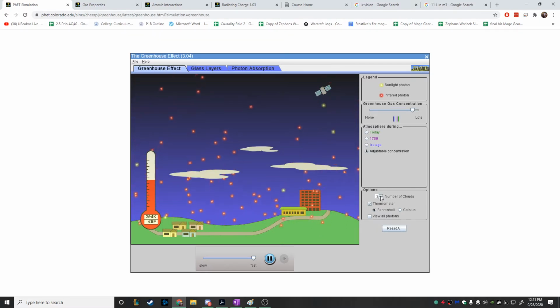We never added clouds. I can only add 3 clouds. That's the most clouds we can add here. All right, did that make any sense? I wonder if it would have made more sense if I just drew a bunch of pictures.